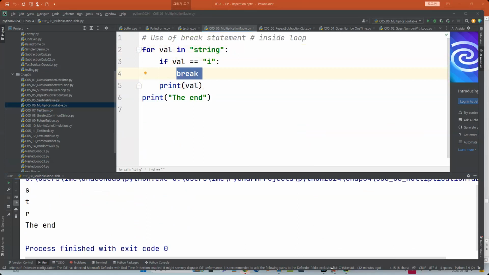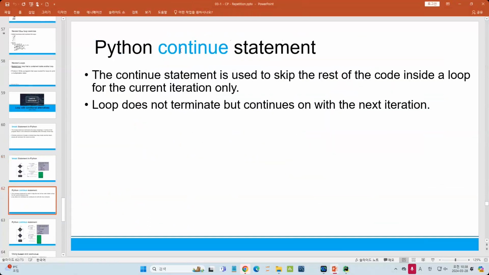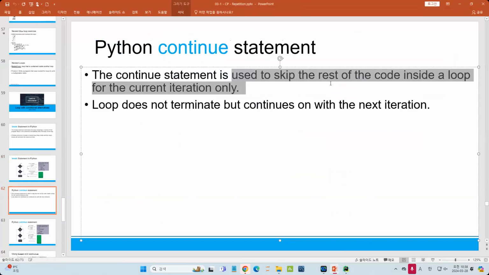So there is a difference with continue. The continue means we want to skip the rest of the code. So we just skip according to the condition.